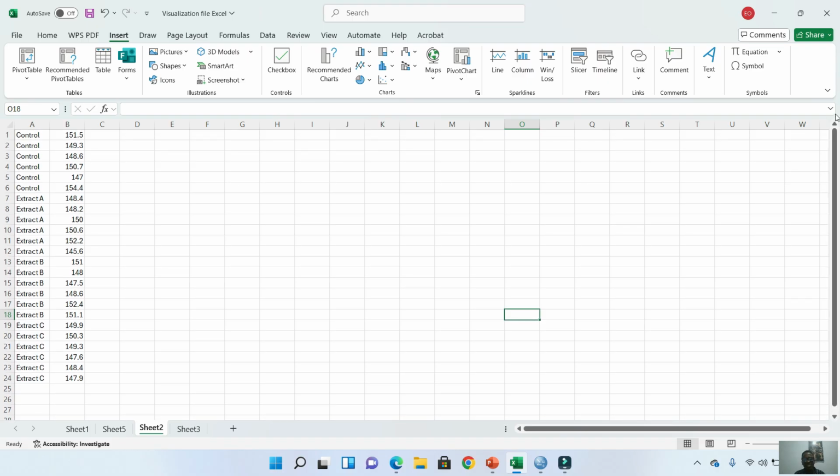There is a chart, among all these bar charts, that can actually show the mean, the average. Let's say for example, you have a control group, group A, group B, and group C, and you want to compare the mean score of these groups. You can easily use a pivot chart to achieve that goal.